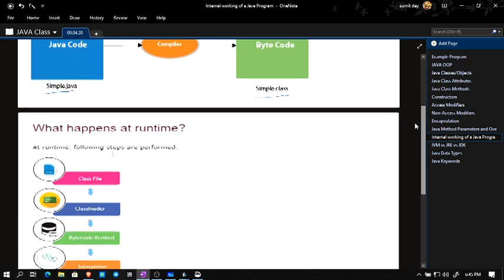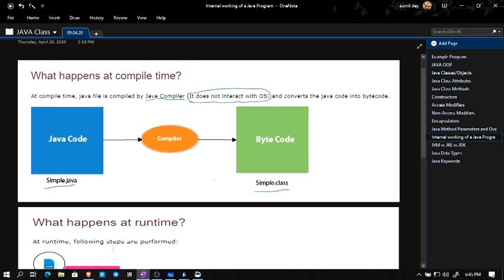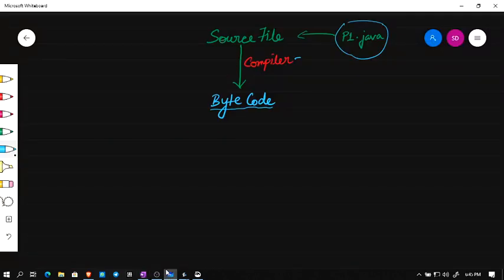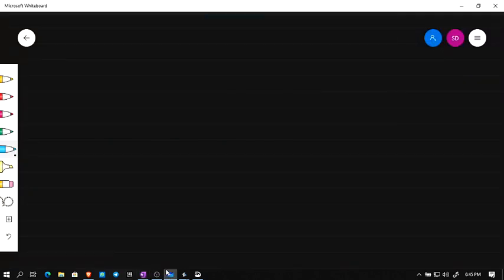Now what happens at runtime? Previously, when we studied the basics, there were two processes involved in running a Java program. One was compiling, and the second was actually running the program on the machine.